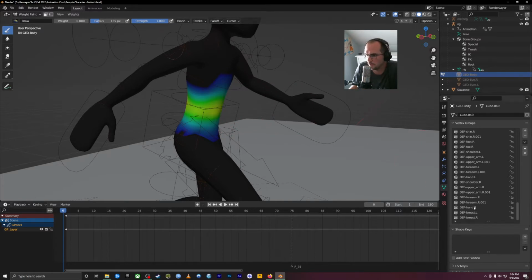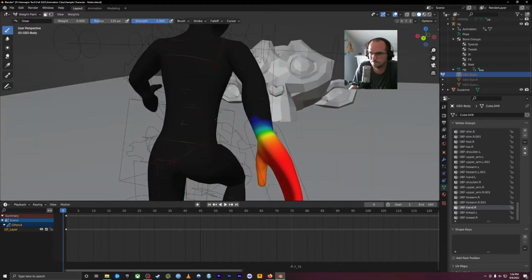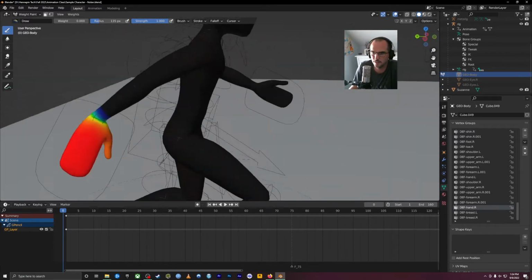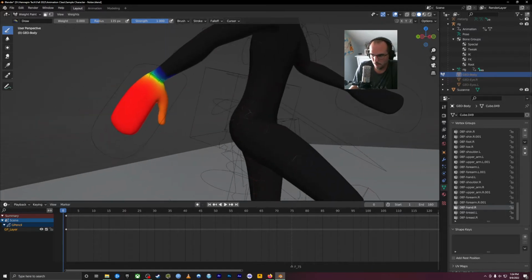So let's just do hand right. DEF hand R is this one here, his right hand. We can see that these sets of vertices on the mesh are assigned to the hand paddle.